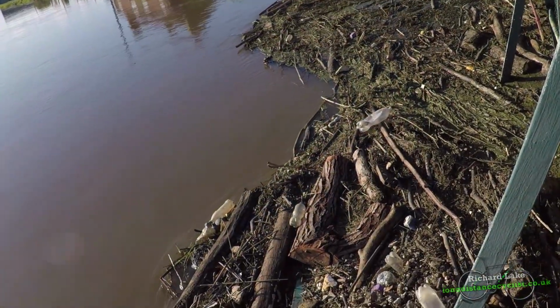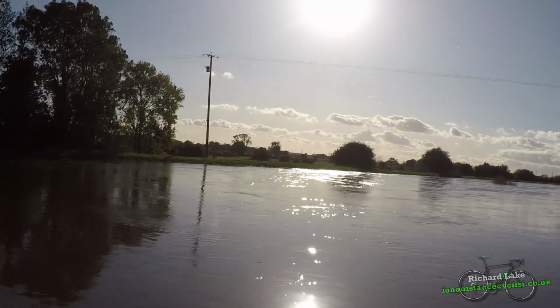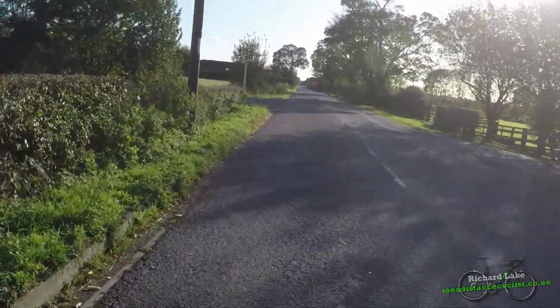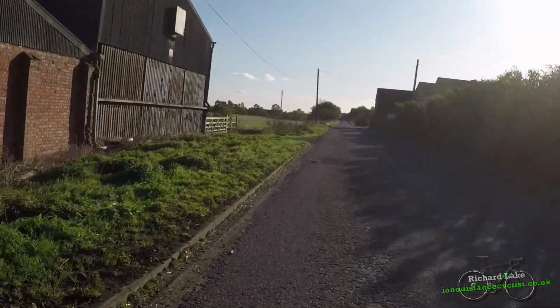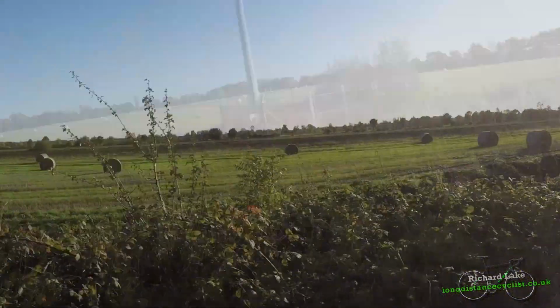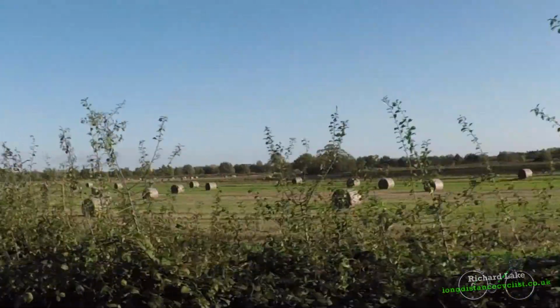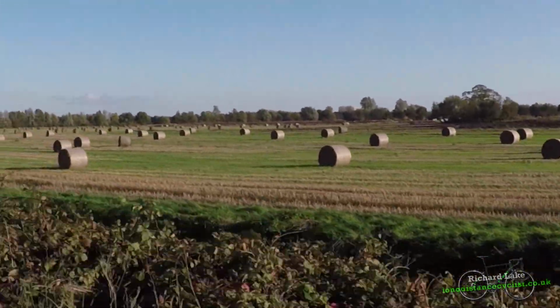Look at that. So I'm getting reasonably close to home now, just over 10k. Got to go over this humpback bridge, over the M180, down Low Level Bank. So yeah, hope you've enjoyed watching this video. I tell you what, it was quite fun actually doing something unplanned. Lots of water everywhere, something a bit different to see. So I'm just on the final stretch of country road, country lane. Make our way home, and should be home in about 10 minutes, less than that now.